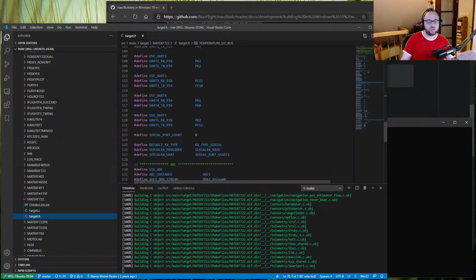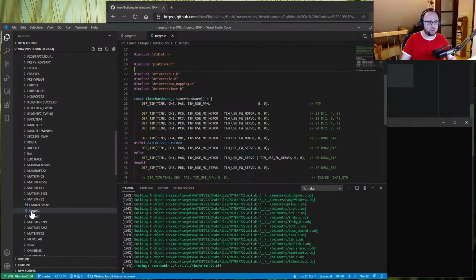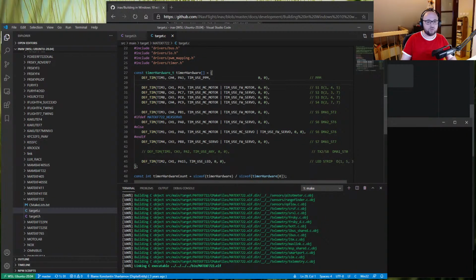When you just want to map the outputs to different places, you do not also have to touch the target.h. However, if, for example, you want to remap one of the serial ports as I2C, or change the I2C pins to different ones, this is the file you will have to work with. However, today we will be working only with the file called target.c, which almost only holds the PWM outputs and inputs.